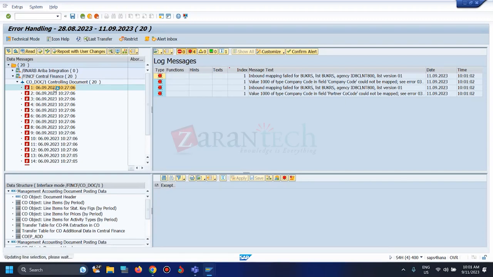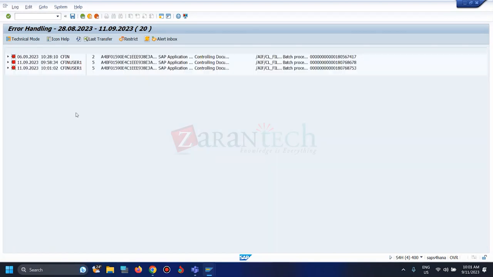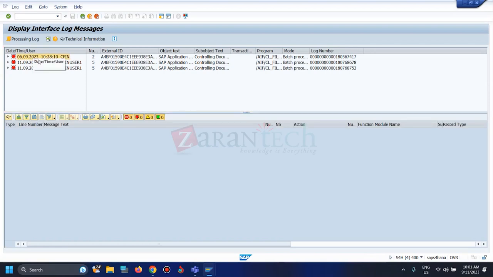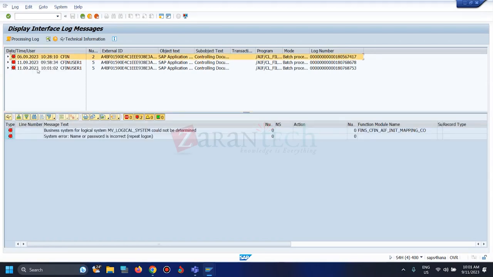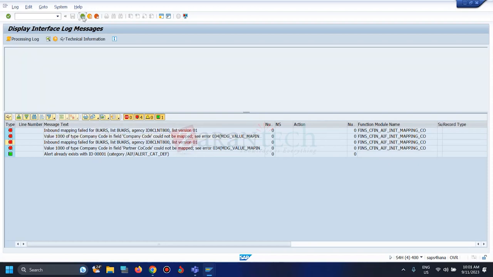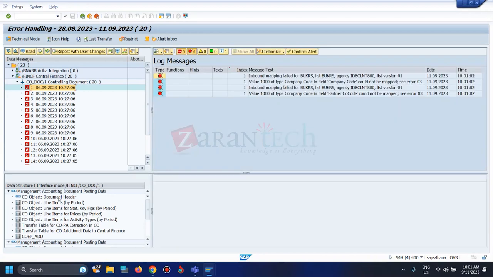So again, if we see the logs, it will come with one current change today. Okay, I tried to do something. Here, if you see, it first went into the logical system error. The first time I reprocessed, this error was resolved and this error came. I reprocessed again this time, so no change. That means it's just saying that the alert was already there, and it came back again with the same error. So it will give the reprocessing log with the error each time you reprocess. Again, let's say I change it.